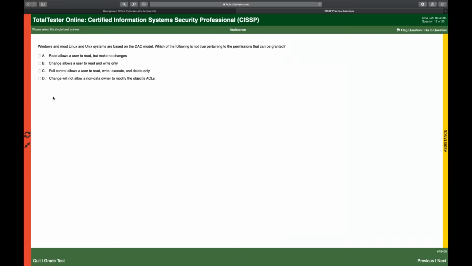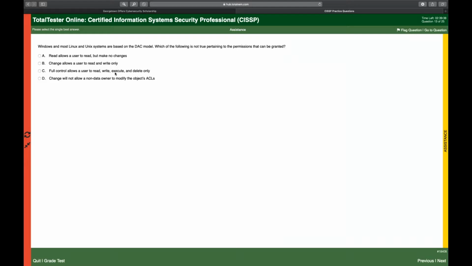Whatever we selected, it's been a while. We're looking for something that is not true pertaining to permissions. Read allows user to read but not make changes. That's a correct statement. Change allows a user to read and write only. That sounds true. Full control allows a user to read, write, execute, and delete only.